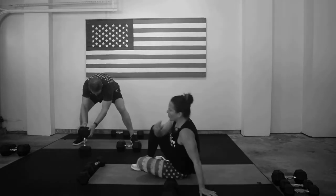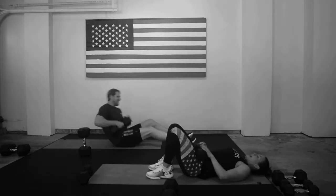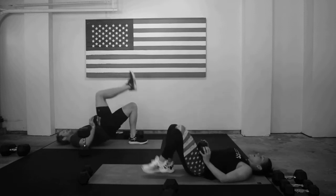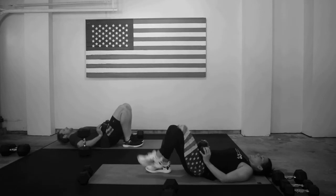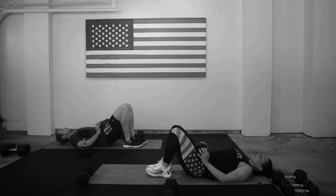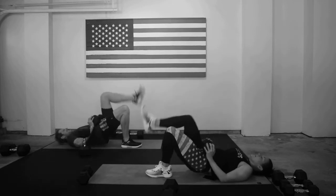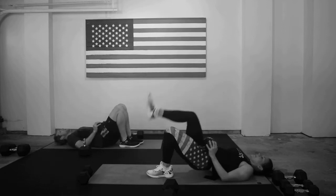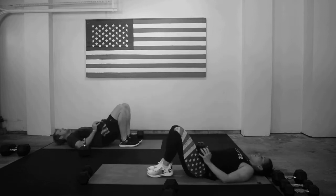Okay, come on down, glute bridge. Add that march and go. One leg at a time. Squeeze those cheeks. So remember guys, that dumbbell is optional. If you're not feeling it in that glute, then lighten the load and get that squeeze. Keep those hips level.